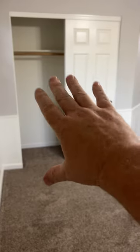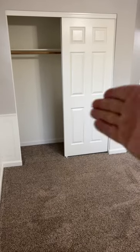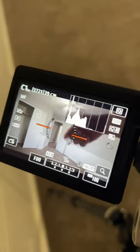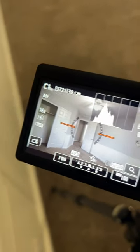Then we take the camera to the opposite side of the room because we want to get the closet in this shot. It's up to you — you can leave the closet open or closed. I usually close them, but in this case they just recently painted everything so everything's a little sticky, so I'm leaving it the way it is. I put my camera as far back in the corner as I can. You don't want to cut off the closet, and you're making sure you're not showing any wall over here. Then you take that shot.